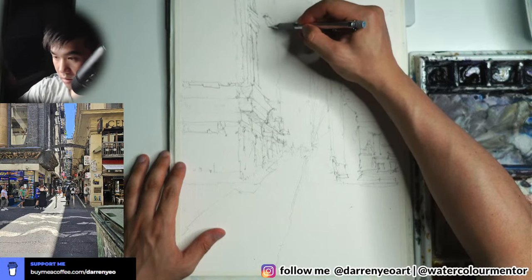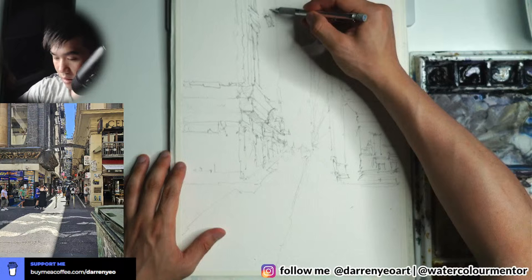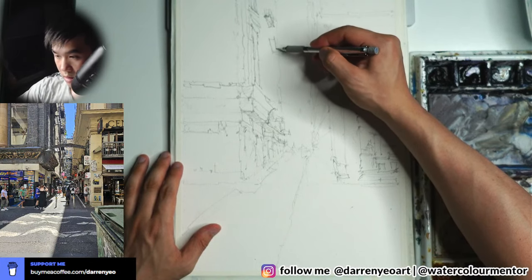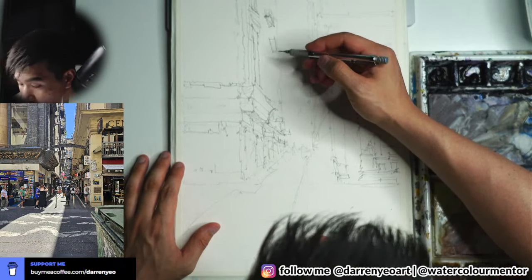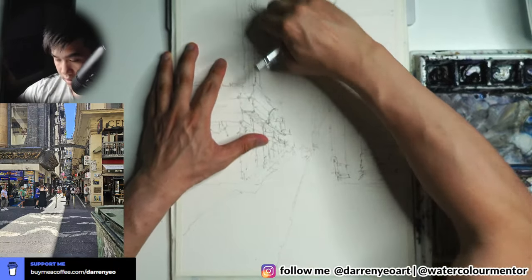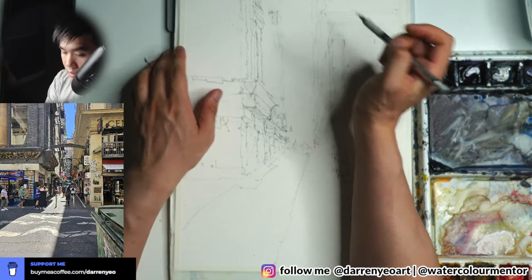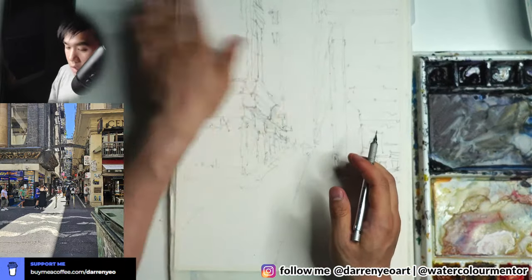I really get confused sometimes with these balconies and the perspective on them. That look all right? Just checking. Not really. Let me just have a little look again. The angles of these are so crucial. I think they're more kind of rectangles. If we look at them, they just look more like rectangles that are almost on no angle at all, almost like sitting on their side like that. There, you see the bottom of them.